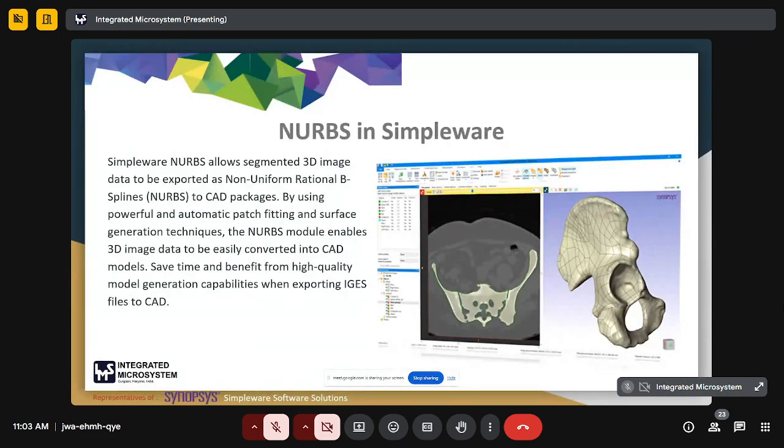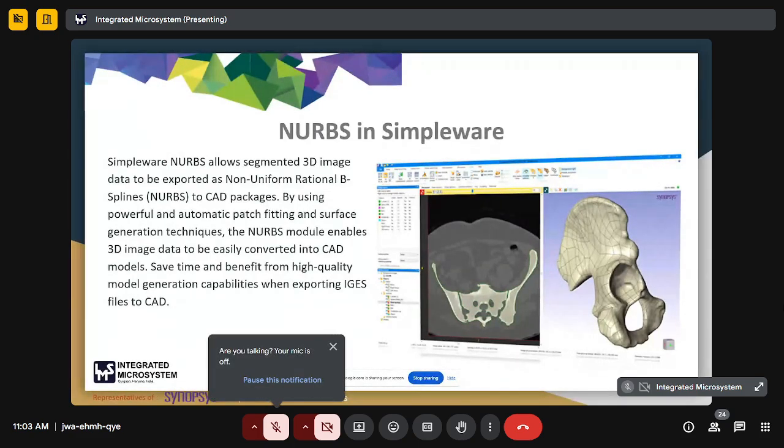This is especially useful for applications such as prosthetic design, implant design, orthopedic implant planning, preoperative planning, or integration with other mechanical systems. Engineers can import these IGES files directly into platforms like SolidWorks, Catia, or Siemens NX to modify, analyze, or manufacture the models further.